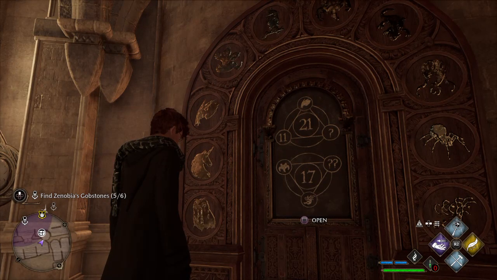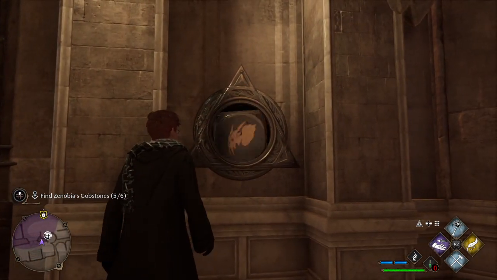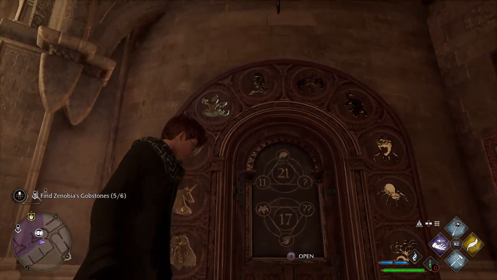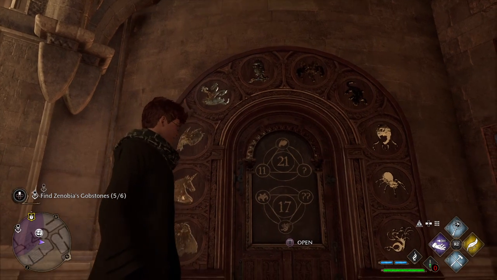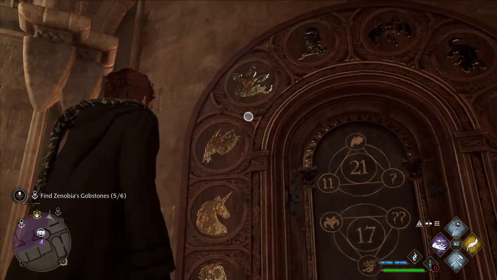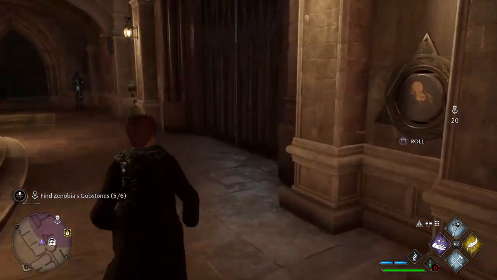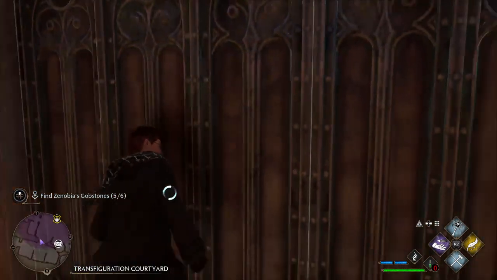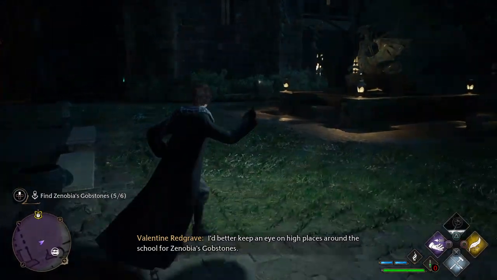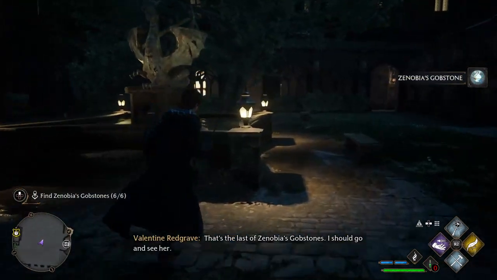So 11 plus the ram's head, which is 2, which makes you 13. Spider. And then 17, which is 5, 9. So that's 14. 3 would be that, but I can't access it, can I? I need a... what's its face? Accessory or whatever. I'd better keep an eye on high places around the school for Zenobia's gobstones. Accio! That's the last of Zenobia's gobstones. I should go and see her.